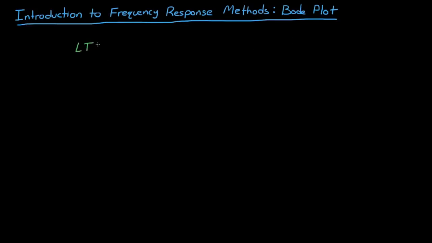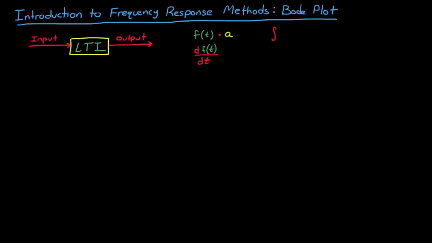I want to start by explaining another benefit of an LTI system. If you design a linear time invariant system, then there's only a limited number of mathematical operations that you can use. When building an LTI system, you can only use one is multiplication by a constant, the second is differentiation of the input signal, the third is integration of the input signal, and the fourth is adding two inputs together. Now you can always do division by multiplying by the reciprocal, and you can also subtract by adding a negative number.